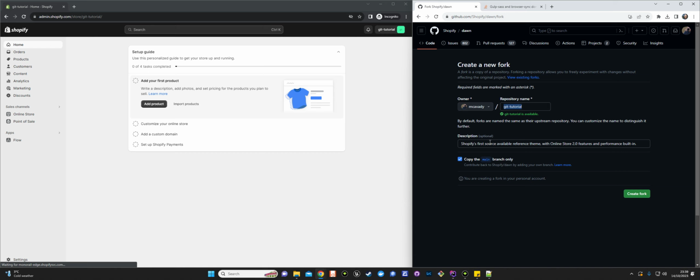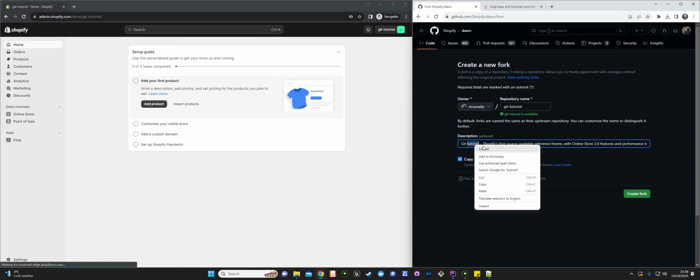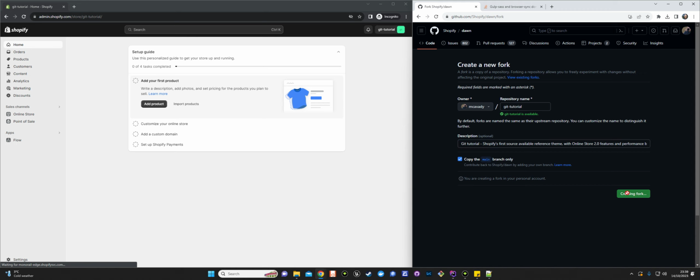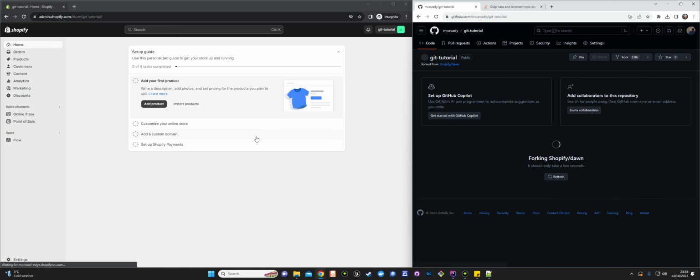For the description, again, Git tutorial, just so it makes sense. Help if I spelt that right. That's what you get for doing late night typing. We've got Git tutorial. This makes sense to us. I'm going to create the fork.